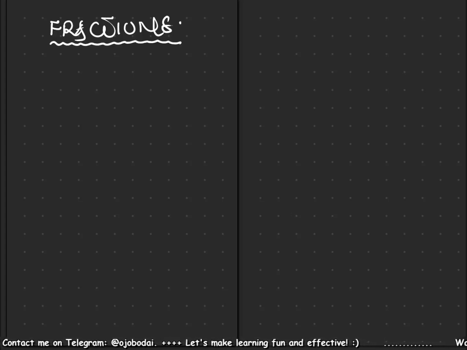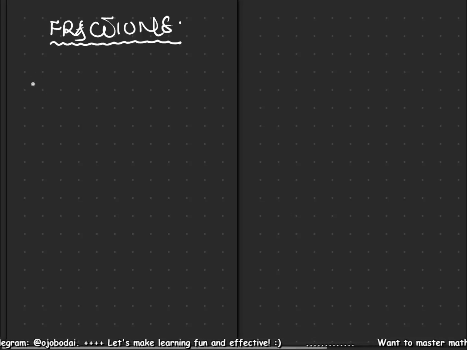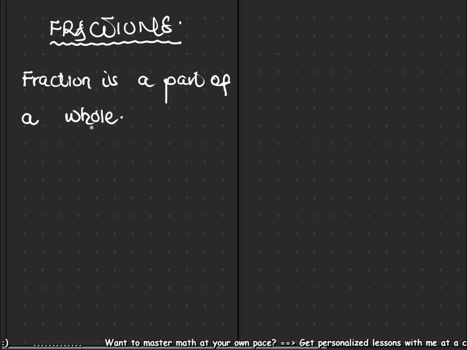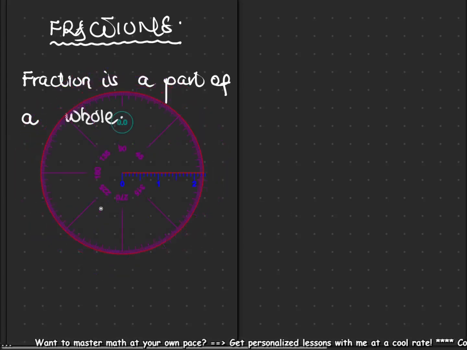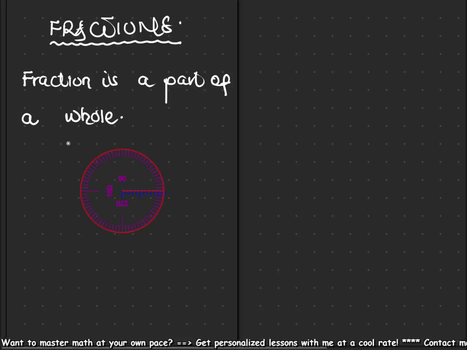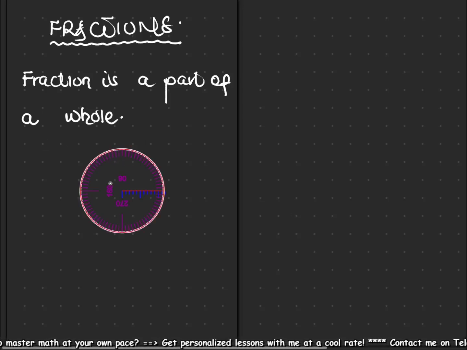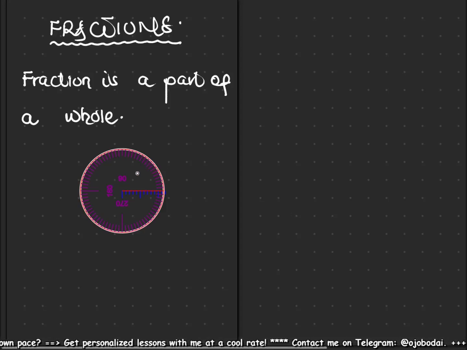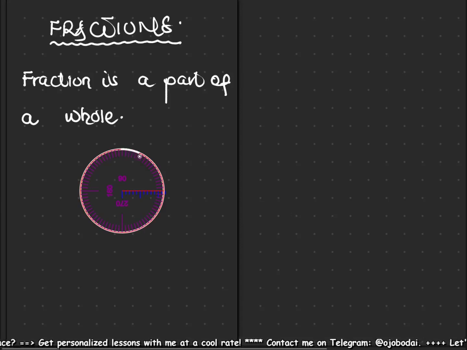Talking of fractions, when we say fraction, what comes to mind? When we talk of fraction, they represent a part of a whole. So fraction is what? A part of a whole. So if you have anything that is in a whole form, let's say if I have my circle here, and if I just take a part of it, it becomes a fraction. So this is what we mean here. I'm just coming to take a part of it.